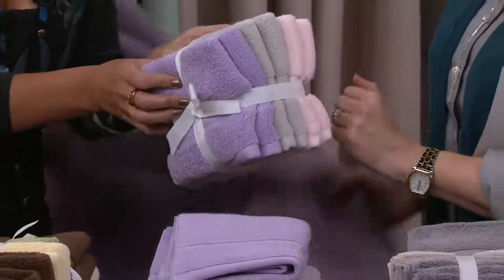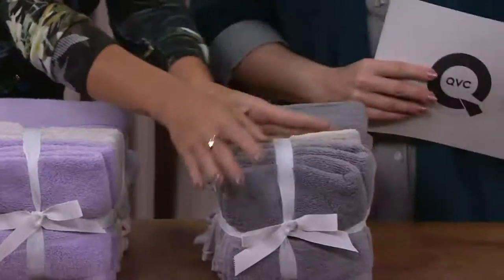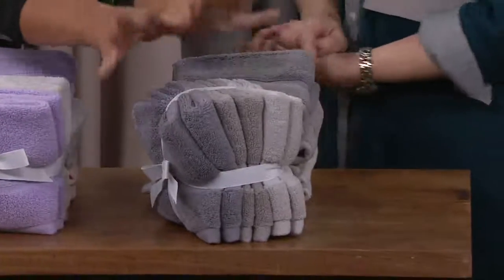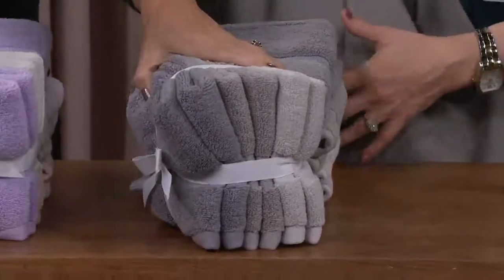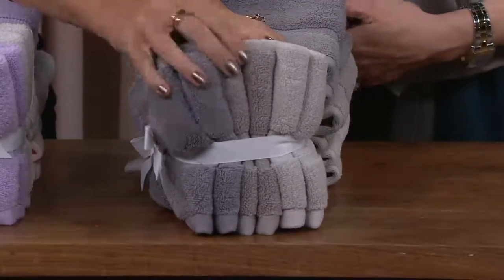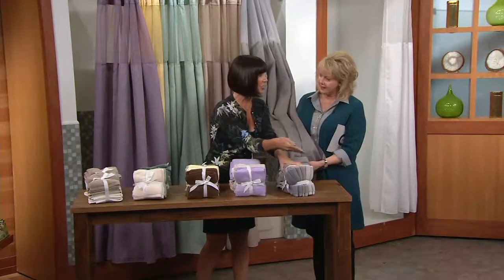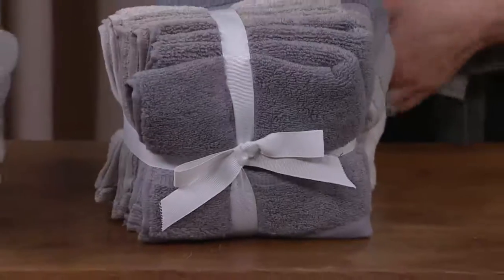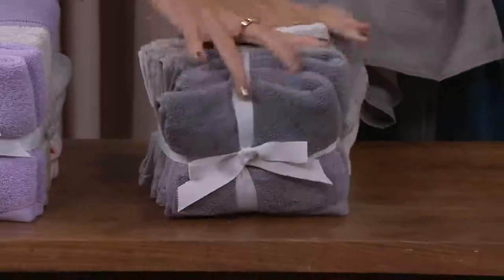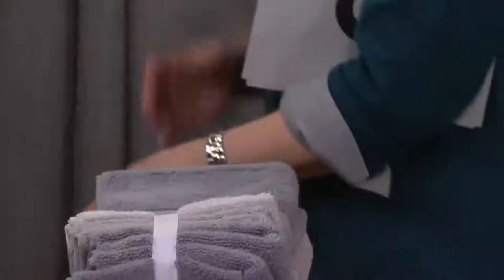You get four of each of those colors. Then the last ones are Shades of Gray — a great call-out for the guys. I have two sons and they like these more masculine, gender-neutral tones. I love this slate gray, and here's one that can lean toward taupe or gray — very versatile. And then there's that dove gray again. All 12 plush gorgeous washcloths.